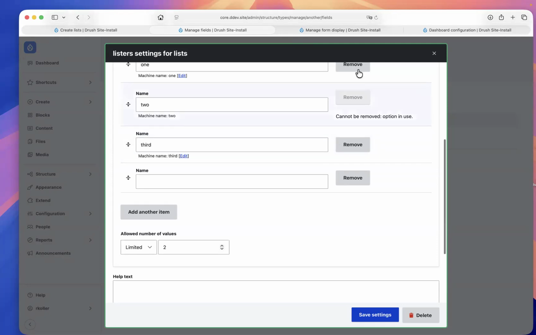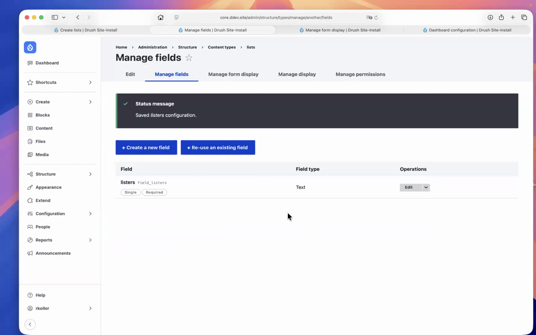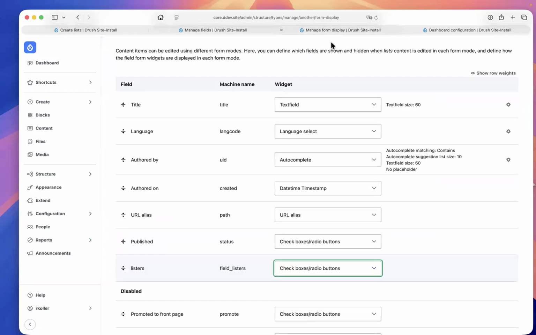How about the following? Let's assume you set the allowed number of values, a cardinality of 1. Now you get to the manage form display.